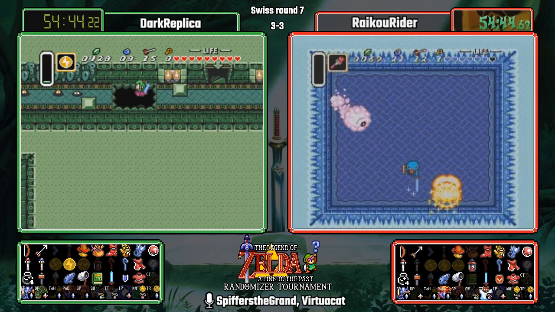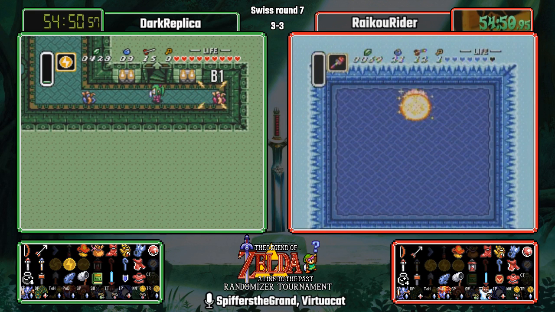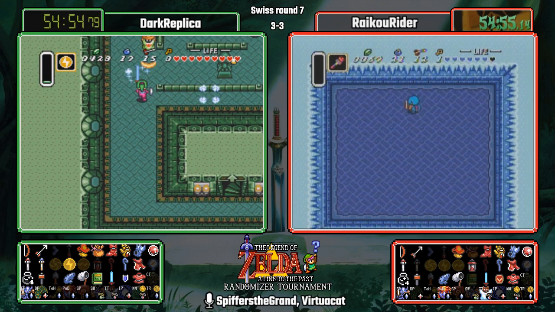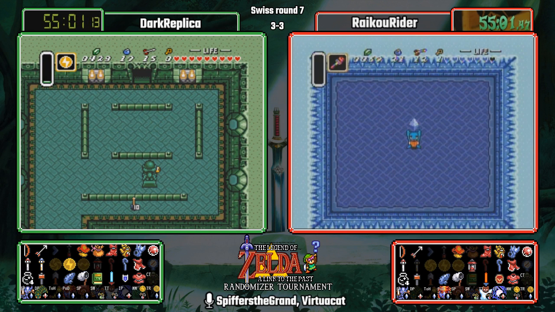Nice double hit on that left puff. Should be just about done here. I had a few more than I thought, but no problems there. On the other screen, we have a DarkReplica opening up Mire and heading in. Yep. Kept his sword beam, so gets to do this room a little bit faster.